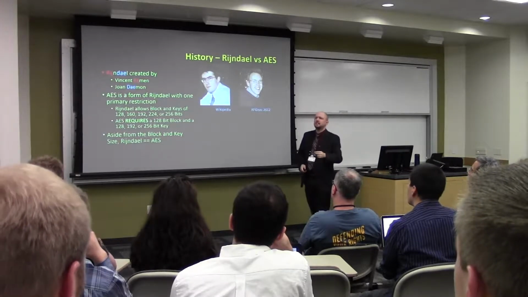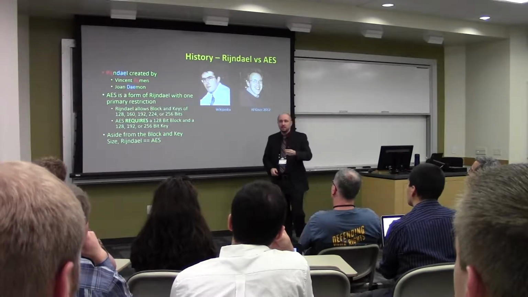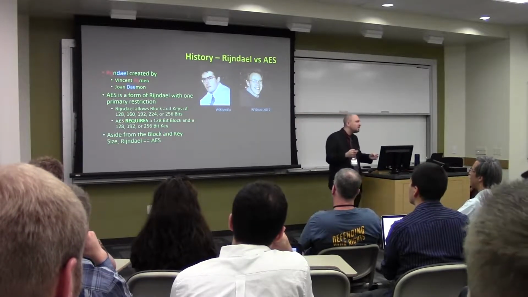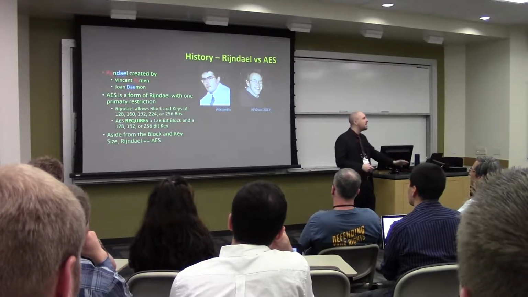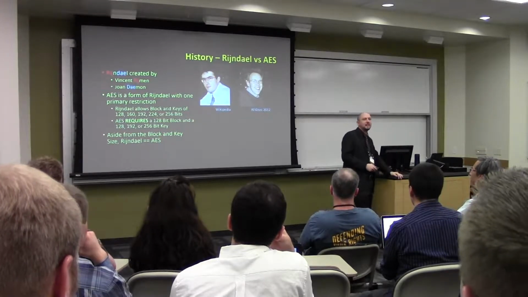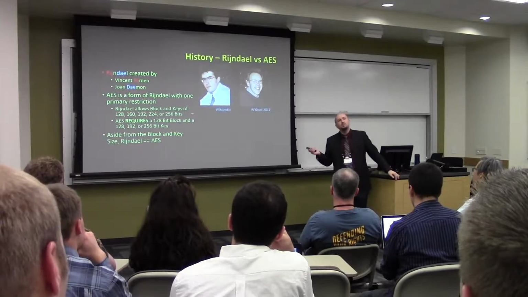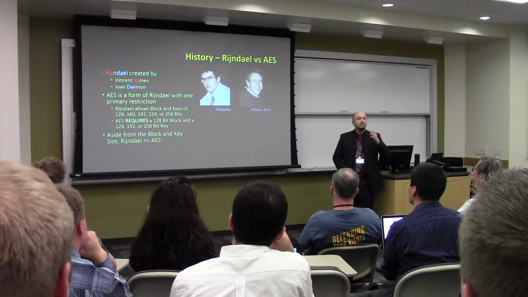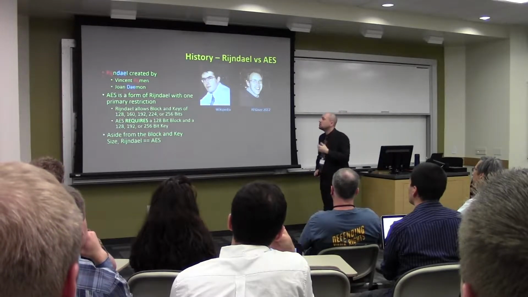Probably one of the main reasons they did this was to make it easier to implement. When you have too many options, how many people are like trying to do anything where you have 15 different command line options? I've got to write a script and I don't know what I'm doing. Try to simplify it a little bit. Also makes it easier to prove from a mathematical standpoint behind some of the security aspects.